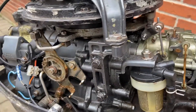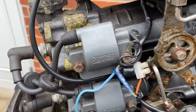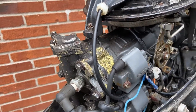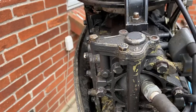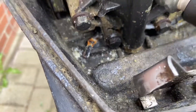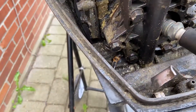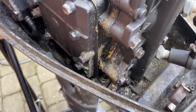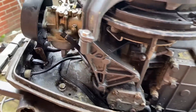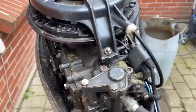You can see paint falling off here — it could be because it's been too hot for some time. There's a lot of dirt down there and also a piece of something — I don't know what that is. It looks a little rough but it's not that bad. I've been told it will start, so I'll just throw it in my barrel and start it up.